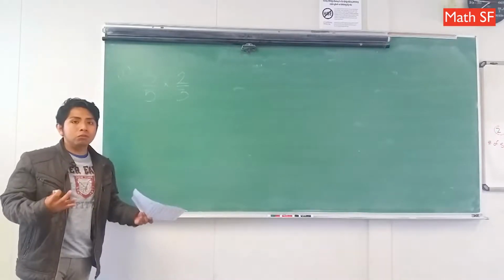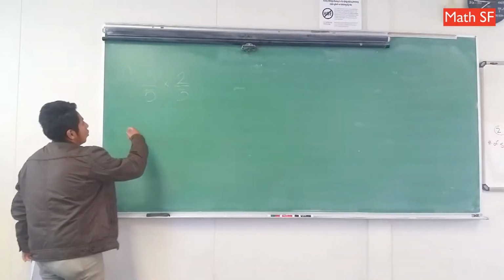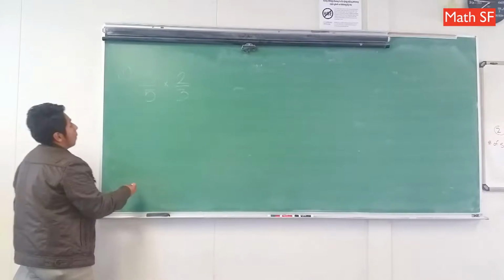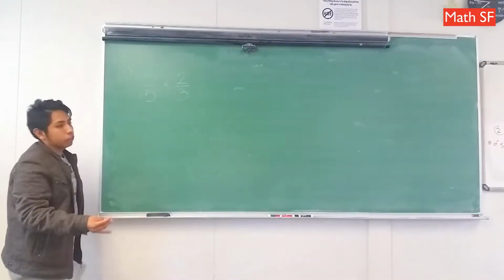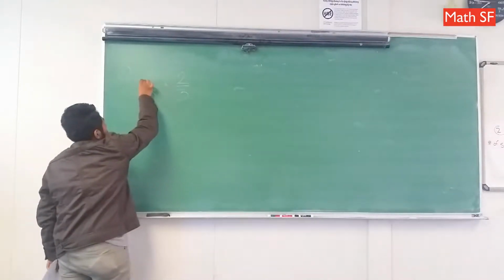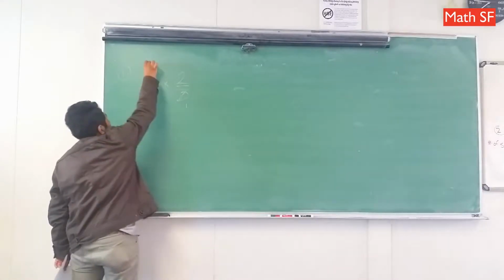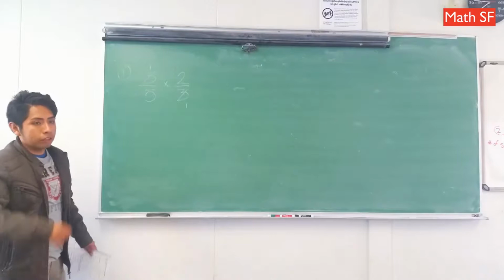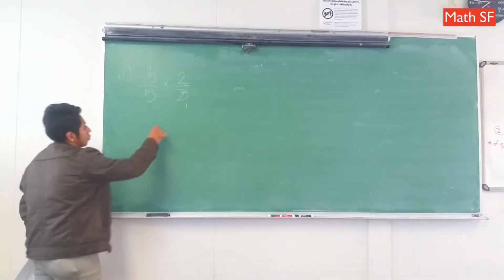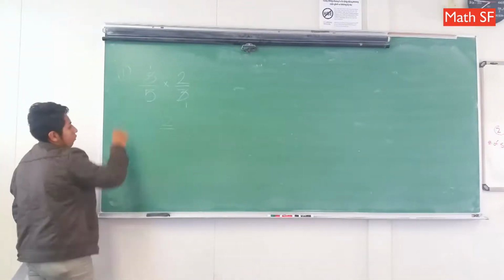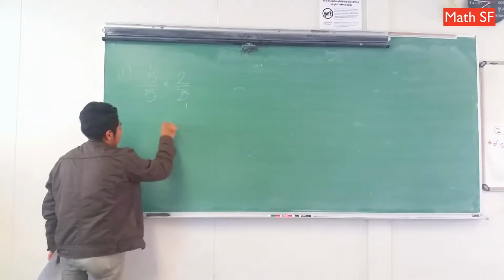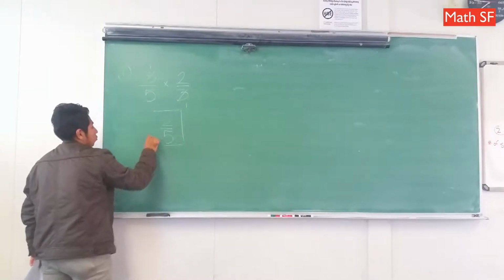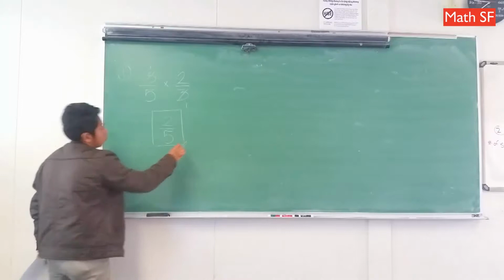Since we cannot do any factorization, we're going to have to cancel them out. Now, I have a 3 and a 3 that is matching them. As we covered before, that 3 and a 3 will cancel out, and we're left with 1 and 1. Now we have to multiply straight across. 1 times 2 is 2, and 5 times 1 is 5. Therefore, our answer is 2/5.